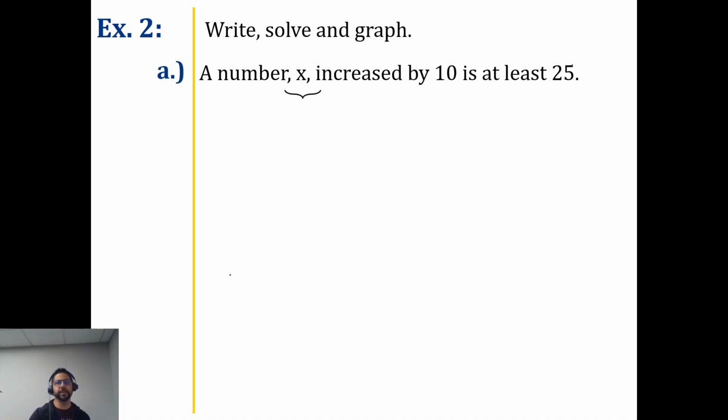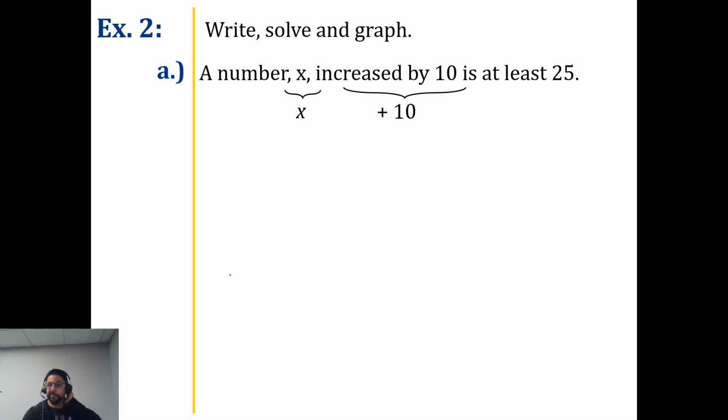So we know increased, again, is going to be our addition part. This is at least 25. That's the part where students struggle a little bit. So x plus 10 is at least 25. So that means, can it be 26 or can it be 24? Which one is it going to be? Less than or is it going to be greater than? Is it going to include the equal part? Let's see. Is at least 25.